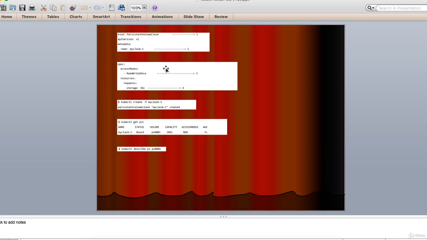Okay, so let's quickly now move to creating PVC. To create the PVC, you can see directly the code to be used here. Getting details about PVC is similar to what we did earlier, and the code is shown here. Describing PVC, again, as you can see here.